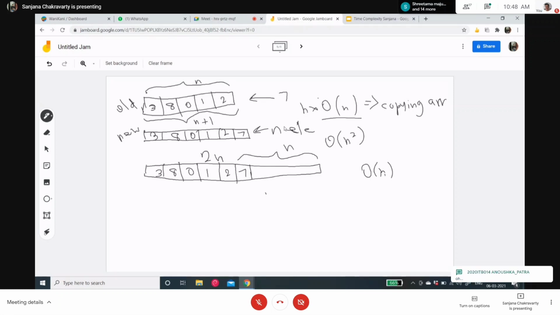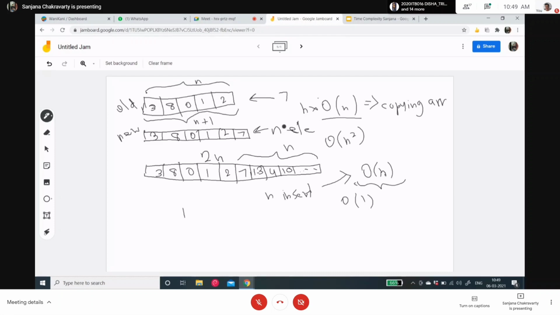But if I'm making n insertions, then even then my time complexity is O of n. Because now when I'm making another insertion, I'm just inserting it here. Suppose I'm inserting a 13 here. I'm inserting a 4 here. Inserting a 10 here. Okay, and so on and so forth. I can make n more insertions without copying this entire array even once. I just need to copy it once and I'm good to go. I can make n new insertions at O of one time, constant time.